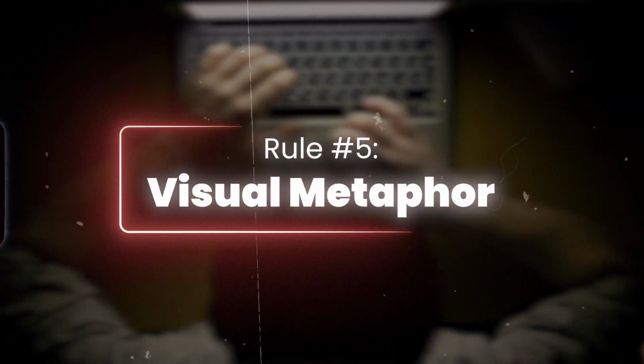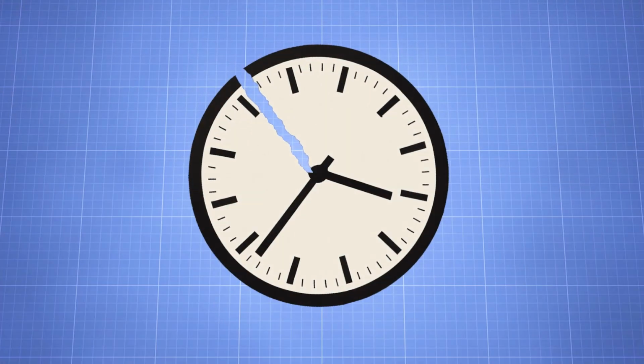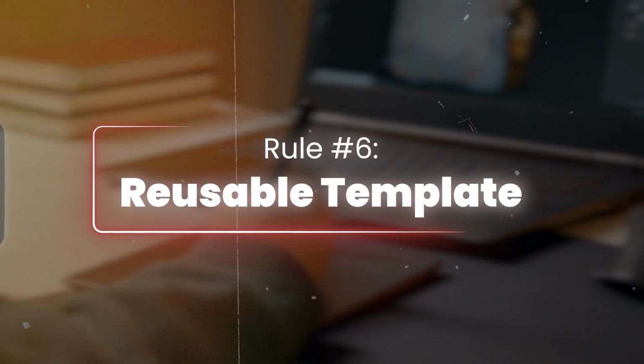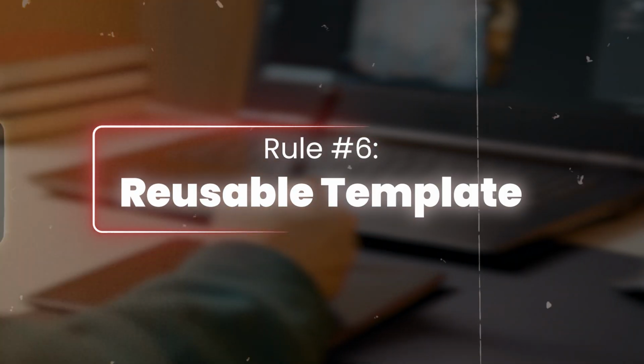And rule number 5 is that you want to have some sort of visual metaphor. Like instead of using the word productivity or something on your thumbnail, you might show a clock ripping in half. That's what we call a visual metaphor. So to pull that off, you can use icons that people already understand, like logos and stuff like that. You never want to make a viewer look at it and try to decode what you're trying to say. And this brings us to rule number 6, which is to use a layout template.